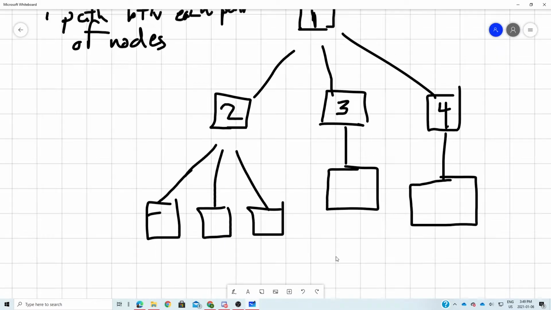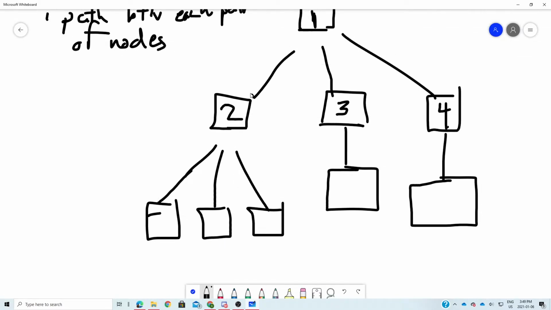And then you go into the first child that you looked at, and then you look at its children. So this would be the fifth thing that you see, the sixth, the seventh, and then from node 3, because that's the next thing in line, you go to the eighth, and then the ninth.